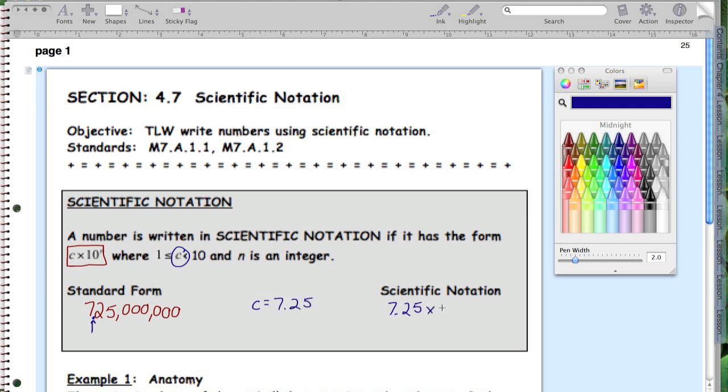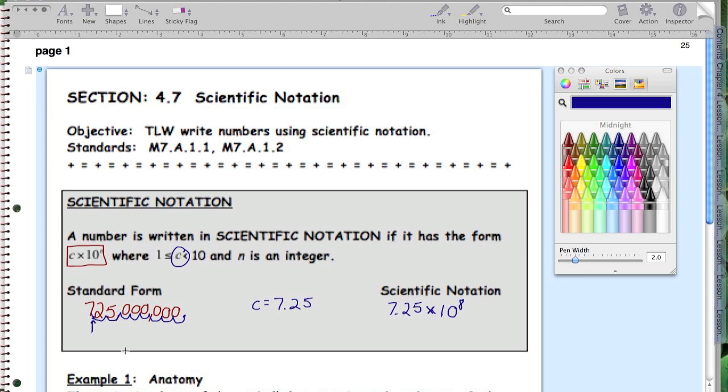Now I have to continue the scientific notation. It says times 10 to the, and I need an exponent to represent how many place values I need. Every time you multiply by 10, you're really just moving the place value one more to the right or to the left. You're adding one more, depending on which way you're looking at it, but you keep adding one more place value. So to get from the original decimal point to where we placed it in, we're going to go 1, 2, 3, 4, 5, 6, 7, 8. 8 places, so my answer is 7.25 times 10 to the 8th.